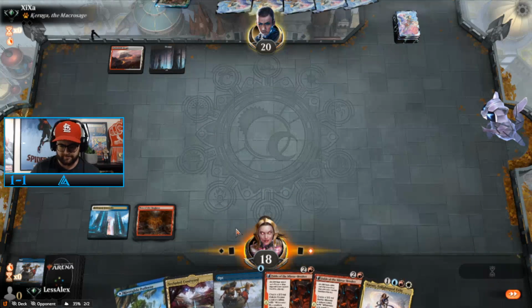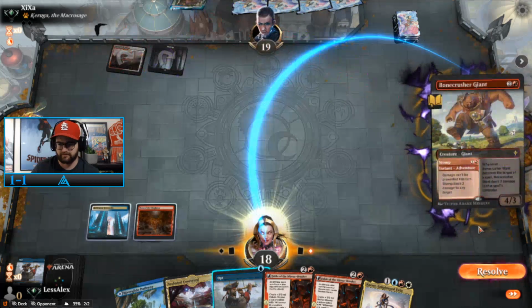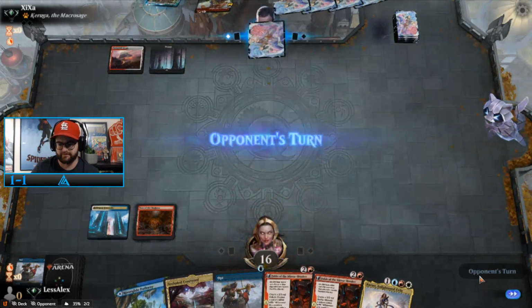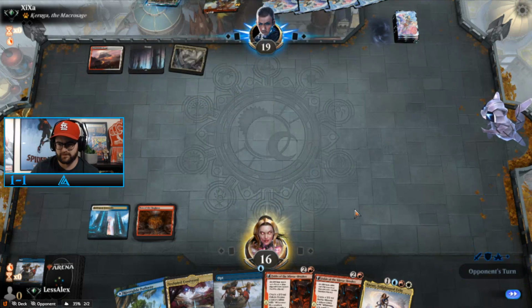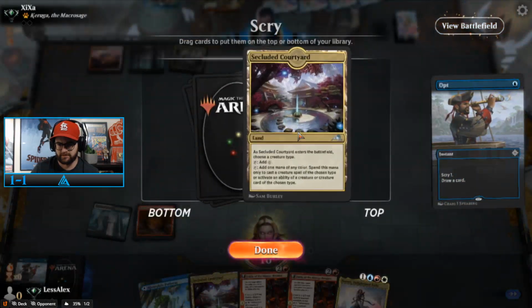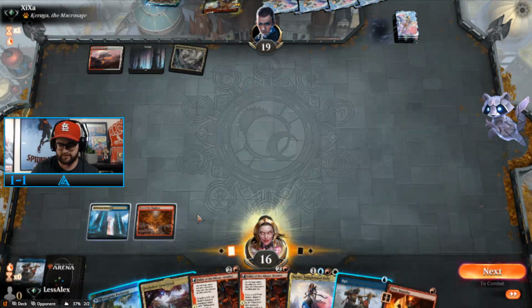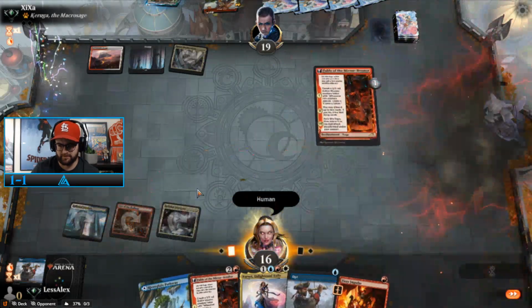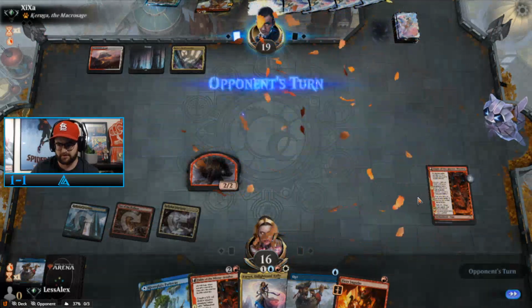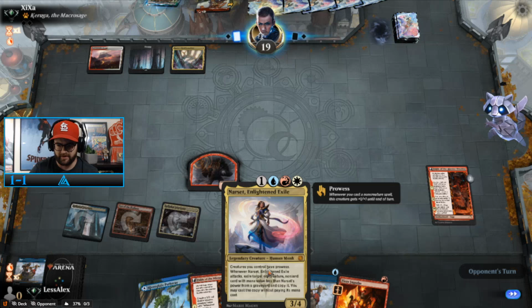Double Fable. I like that. Bone Crusher, sure. Headquarters. Nope. Bottom that. Human. So I think next turn we play Narset.